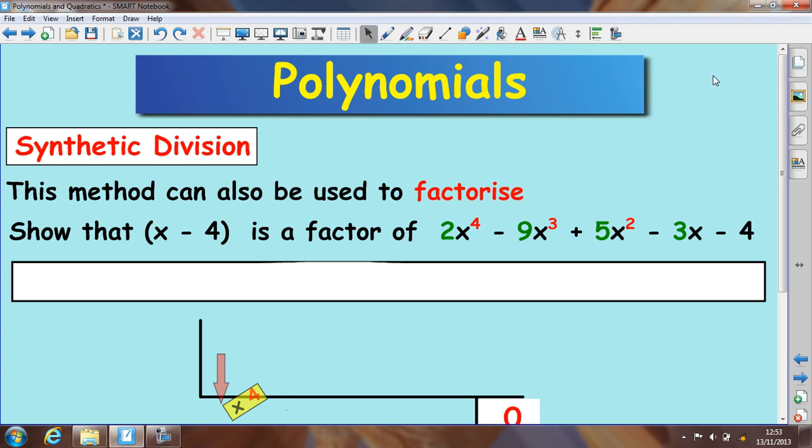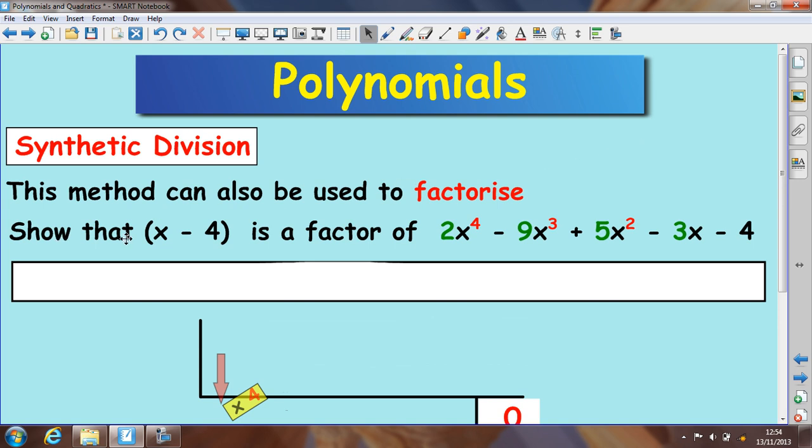In this lesson, we're going to look at the main reason we do synthetic division, and that is to allow us to factorise polynomials that are bigger than the degree of 2. And in National 5, we learned to factorise quadratics, which are only degree 2. In this section of Higher Maths, you'll be able to factorise polynomials with a degree of x cubed, x to the power 4, and so on. And you do that by using synthetic division. And this is how you do it.